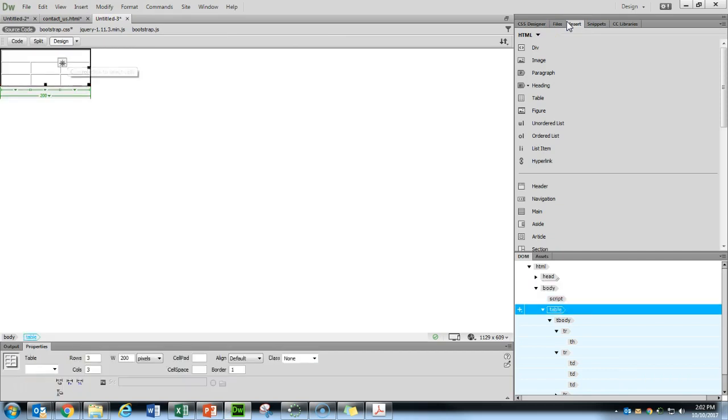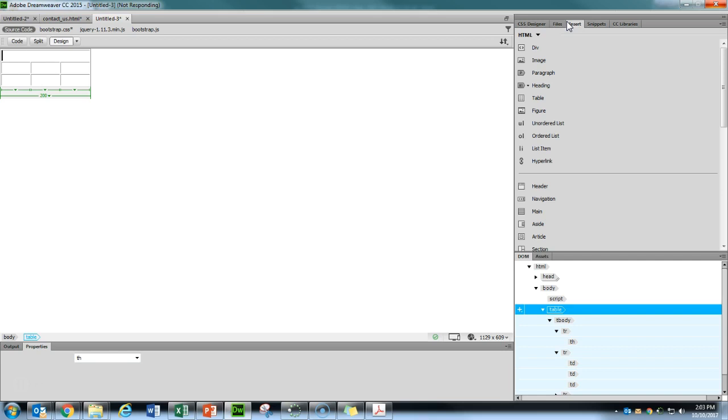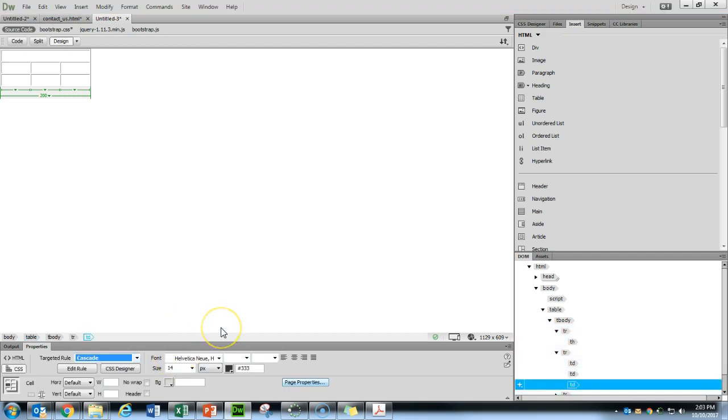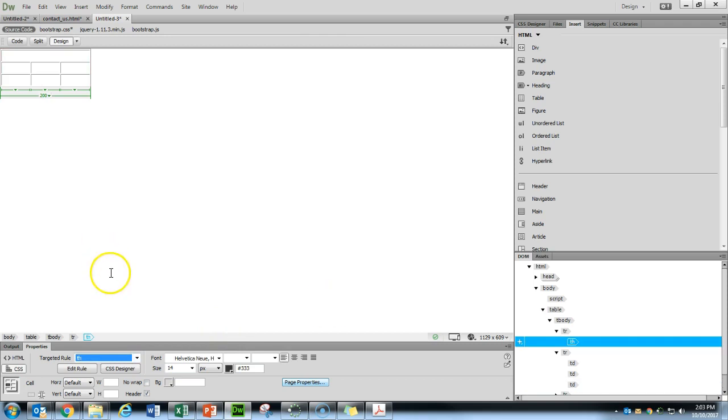If we need to change the table percentage, we could click in here, click the PX and change it to percentage, and then just type in your values here. You have the left, center, right align. All of those are options for you.